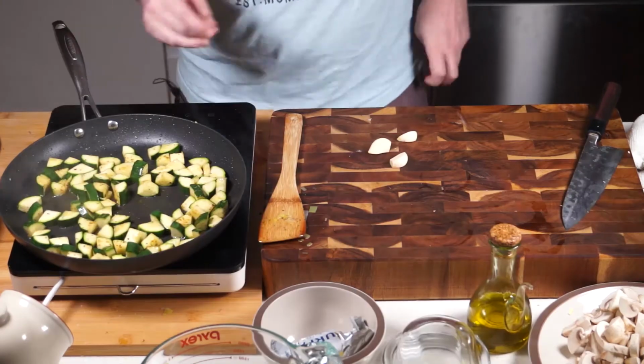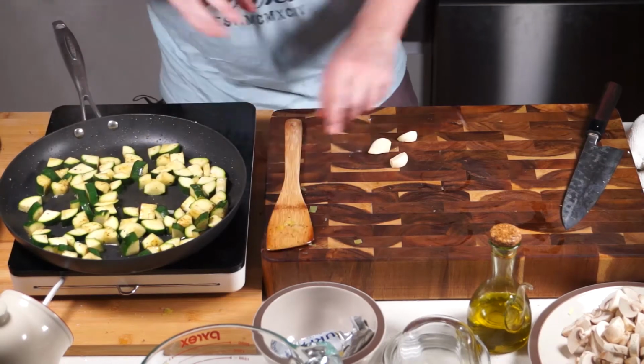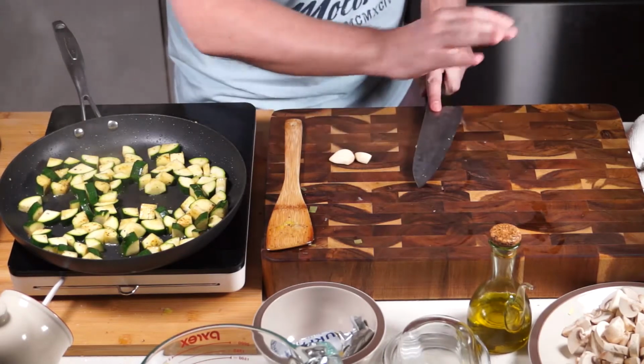So right, while that's doing that, that's been a couple of minutes, but we'll keep that going. While that's happening, I've just got some garlic cloves here. What we're going to do, just peel them, give them a smash.